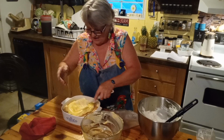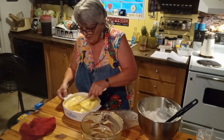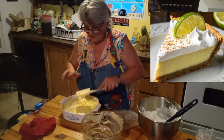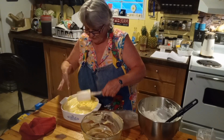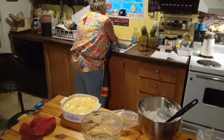But she said she used to go to Publix in Florida and get her key lime cake or pie for her birthday, which was in May. And our Publix doesn't have that. So I'm going to give her and her husband, Bob, a piece of this. Okay, so that's that. Let me just wash my hands real fast.